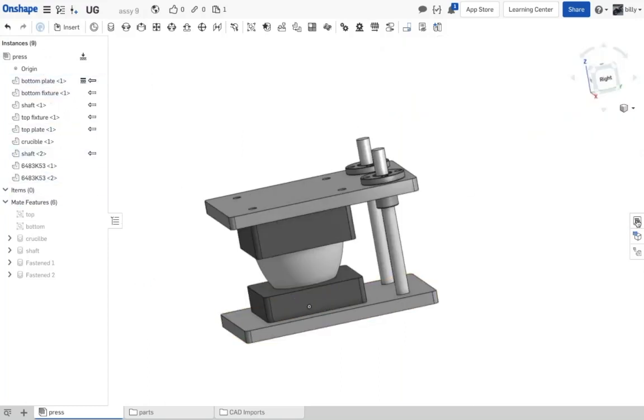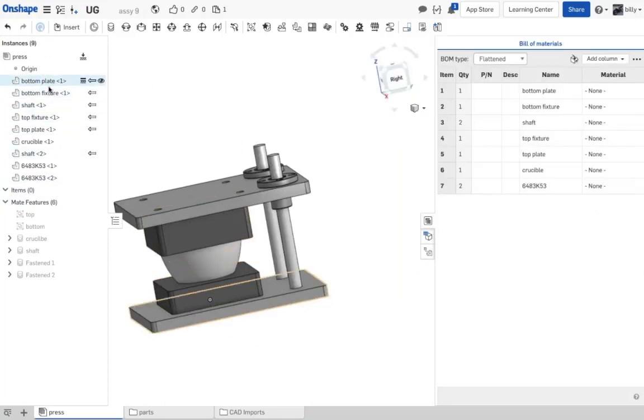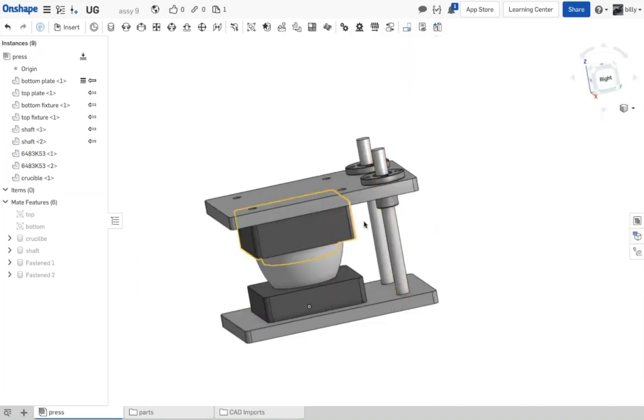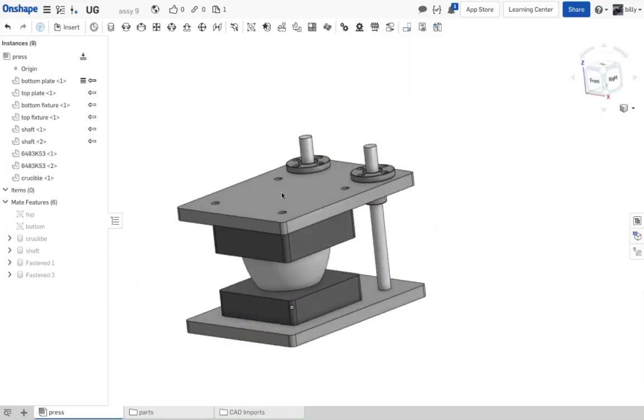And then, oh, here, let's do this. So plate, this top plate. I like having this one up on top. So we'll do these a little backwards, but also notice what's happening over here. So the crucible goes on the bottom and it reorients just like it. Anyway. So now I have motion.